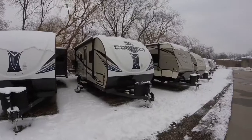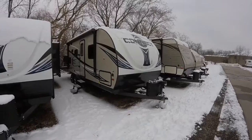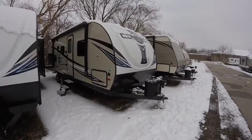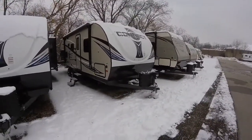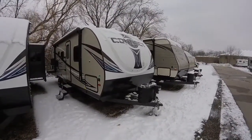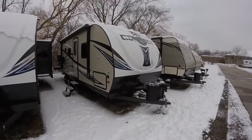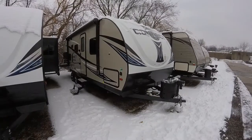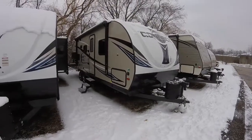Welcome to Advanced Camping and RV's virtual tour of this 2018 Spree Connect. This is the C241BHK model and is one of KZ's most popular models. This particular Connect is built with the Platinum Package, which is the upgraded package, and it includes the fiberglass front cap — molded into the shape of the curved front end. It also has a black label mattress upgrade, a porcelain toilet upgrade, and a bedroom headboard upgrade. That's all part of the Platinum Package.